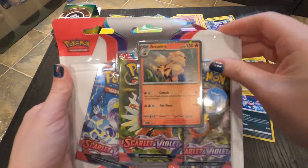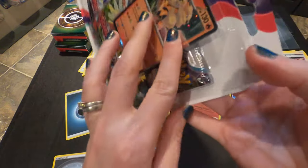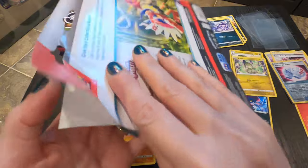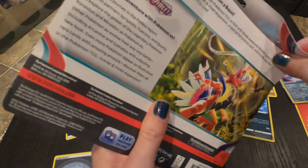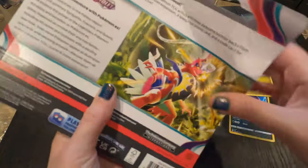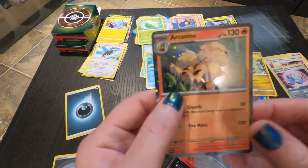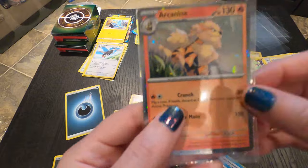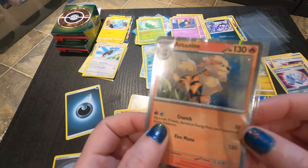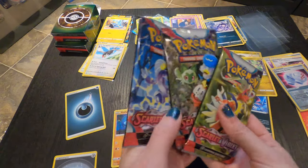This was the Target pack — it's got an Arcanine in here just because he's cool and I like him. Let's open this up — which is just pretty lame packaging for this, but I got it directly at Target. Here is the Arcanine promo card — actually not Arcanine, but we'll put him in here because he's a little foil, so he's super cool. He goes in my fire pile. And it came with three booster packs.